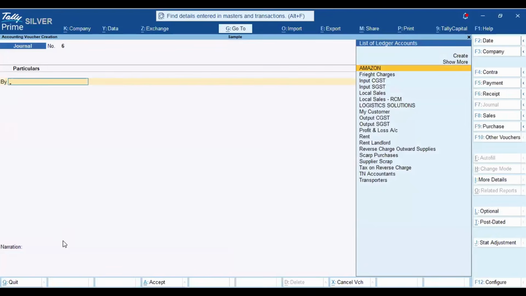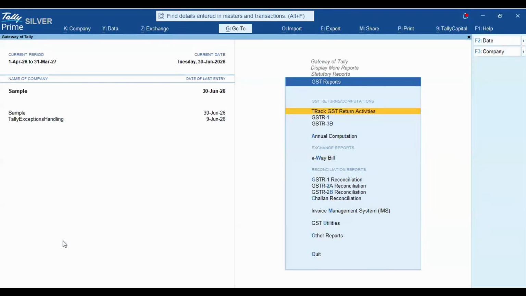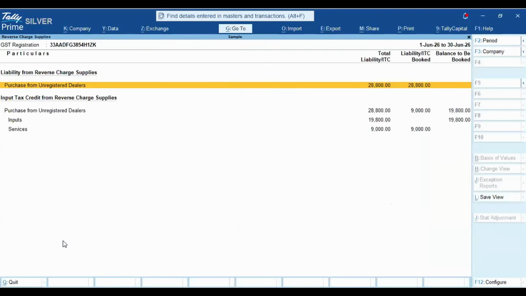So I made it. Now go and see that report, other reports, reverse charge report. You see, out of 28,800, I have claimed this 9,000 because I made that input tax credit. So the RCM on rent has been claimed as input tax credit.